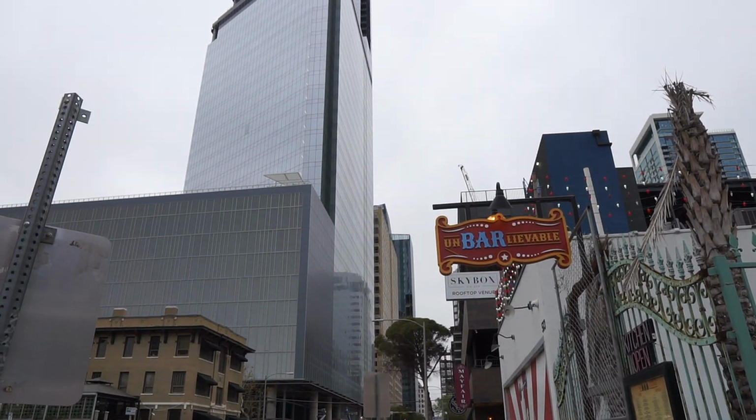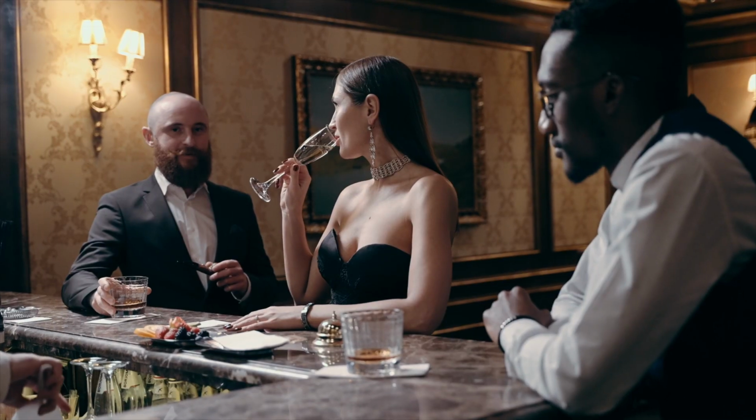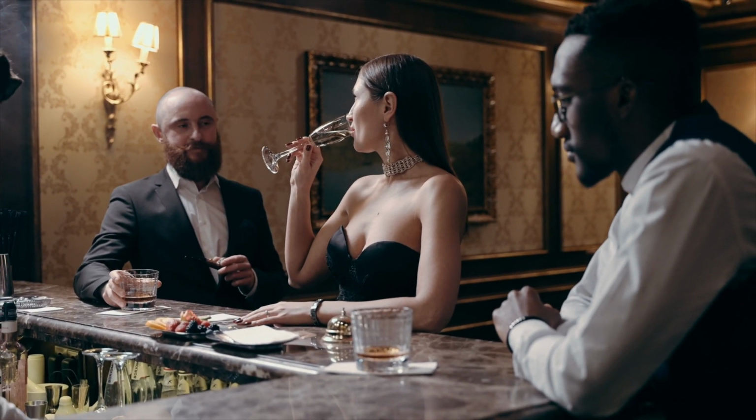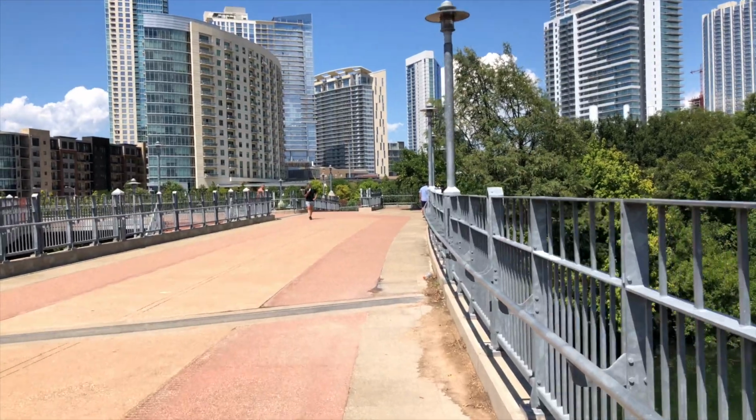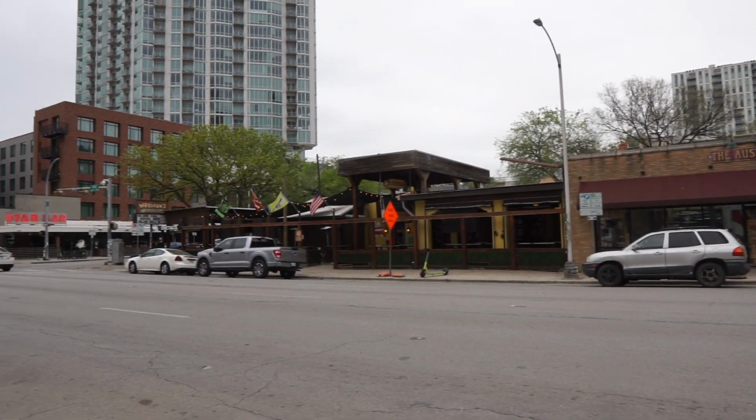If you have been living here for a couple years, you might want to opt for moving into one of these luxury apartment buildings. It's a great place to kind of meet people, but also have that more higher end lifestyle. Really easy to walk everywhere in this area. A lot of really great restaurants. West 6 is a really popular place for nightlife, so that's close by.